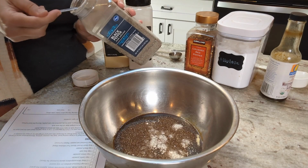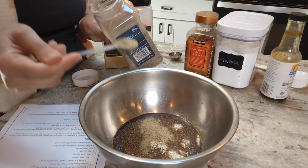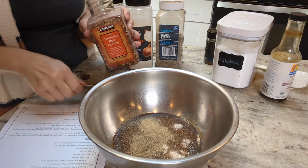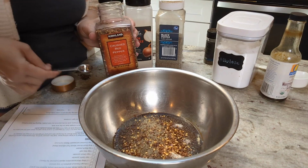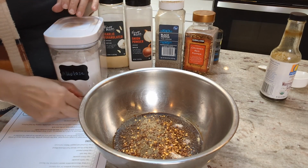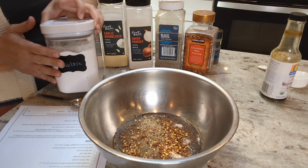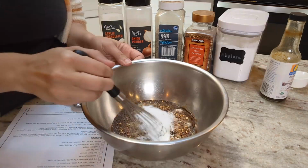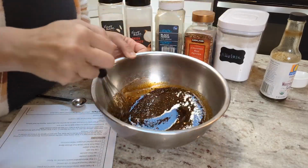Then black pepper also calls for a teaspoon, so tripling it, so doing a full tablespoon. Then crushed red pepper flakes, recipe calls for half a teaspoon. I'm just gonna keep it at a teaspoon because I don't want the jerky to be too spicy, and this definitely can add some heat. And then the recipe calls for Besti brown monk fruit allulose. I do not have that. I wish I did. It sounds really good. So I'm just gonna use plain allulose instead. I'm gonna add in 3 tablespoons. Gonna give that a whisk, and then I will get my meat slices marinating.